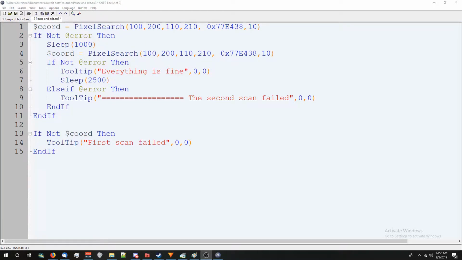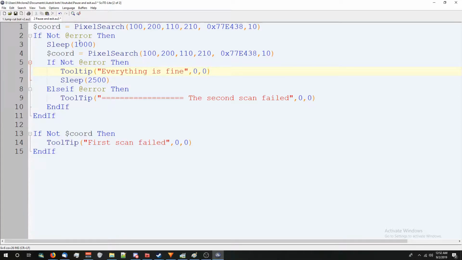Overall, pixel searching is pretty dynamic. Using this method, I do want to point out it's only going to do single checks. So it's going to do one check for this color. If it finds the color, it will immediately proceed into this pixel search. If it finds the color, it will give this answer. There's no double checking. There's no waiting to see if the color is there. It'll just check, and yes or no. That's how that's going to work.